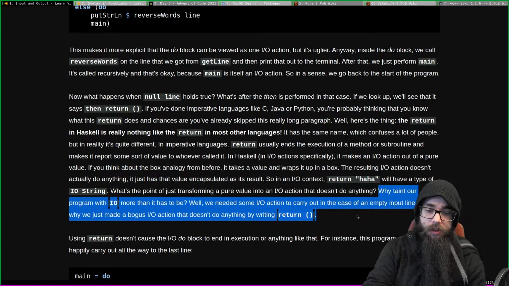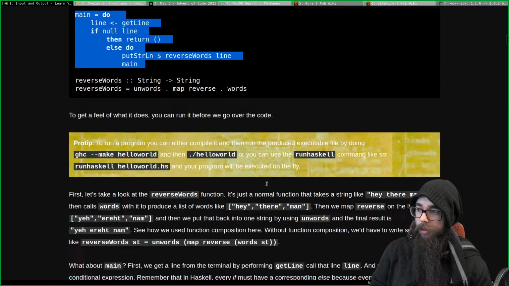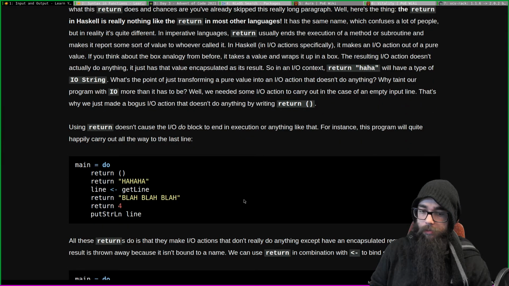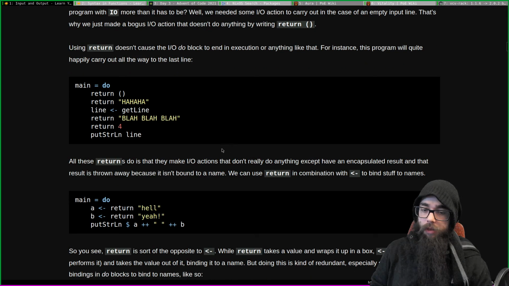Absolutely, Ash says that return is a function that all it does is give you the value in the monad of the function you're in. Man, still don't know about monads. I'm assuming that this is a monad. So yes, you can just do return. Wait. Why would we want to return empty tuples? IO is a monad. Right.